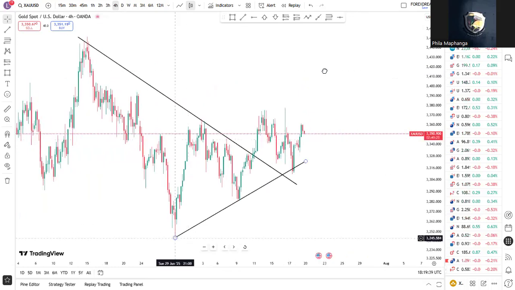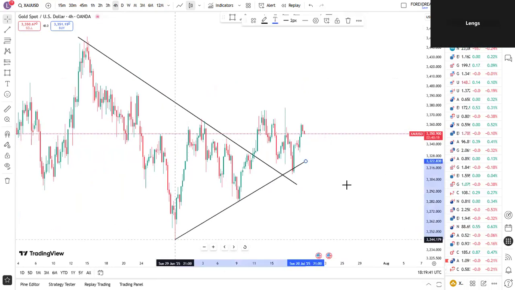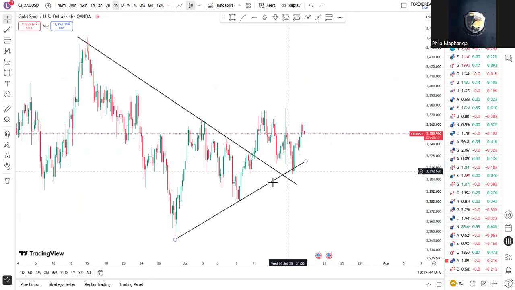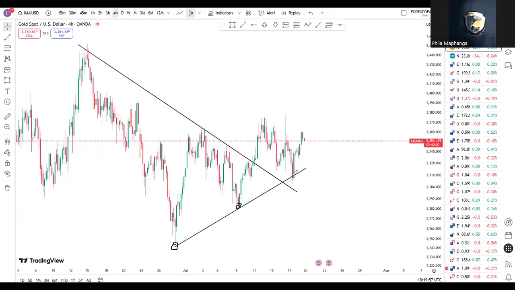This is how it looks like. Now, if you look at this one, you'll see almost everything. It looks nice. Here, you got your third touch. Here is your first time touch. Here is your second time touch. The market went up. It came back down. You can see that at this one, they penetrated the trend line a little bit. Why? Who can show me why this trend line was penetrated a little bit? Next thing, they moved to the upside. Any idea?